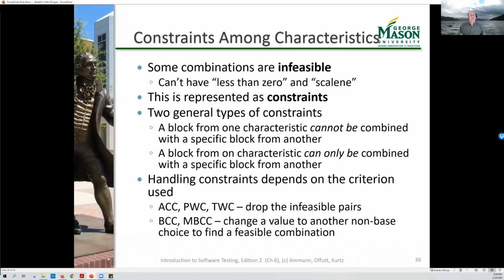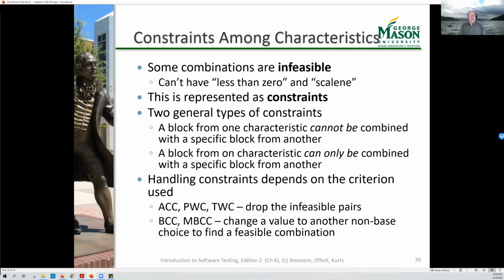And so I represent this by constraints on my domain model, my input model. And generally I've got two kinds of constraints. One constraint is if I pick a block from one characteristic, then I can't combine it with some other block from another characteristic.